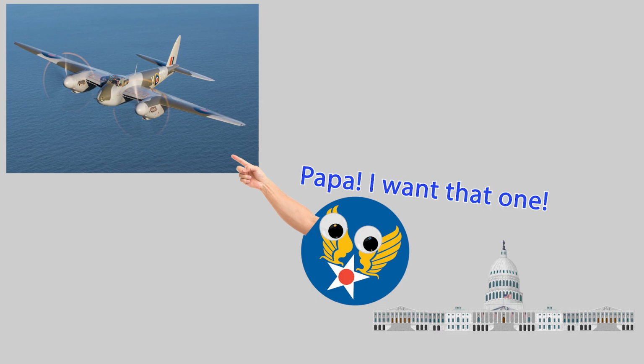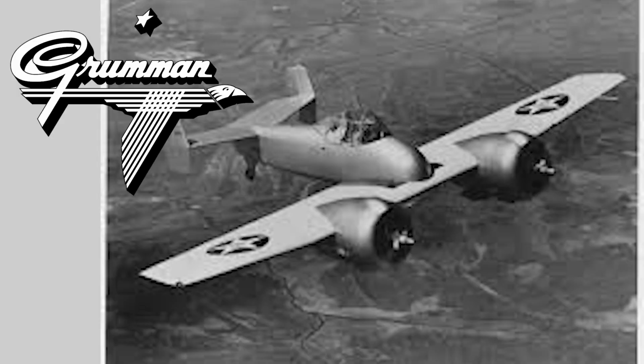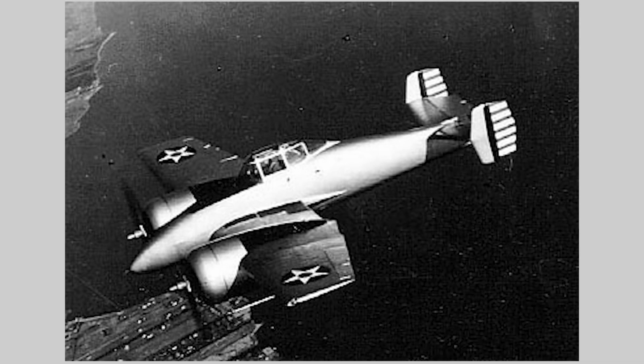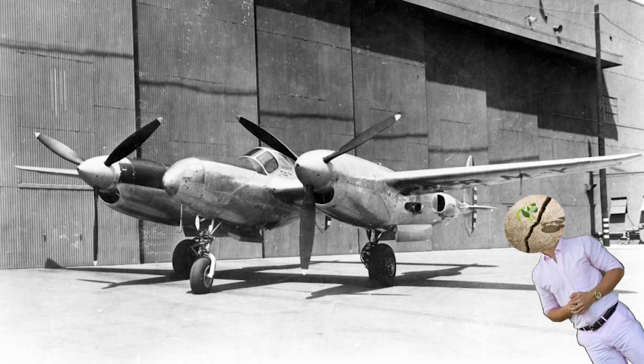Really not helpful, but the more observant of you would have seen what I did when I read this. In the late 1930s, the US AAF requested a heavy twin-engine interceptor. Grumman was joined by Bellanca, Brewster, Curtiss, Lockheed, and Vought to compete for the government's attention. Grumman's Design 34, and later G-41, was chosen to move to the prototype stage by the US AAC on the 25th of November 1939. The well-known XP-50 would win second place to Lockheed's remix of the P-38, the XP-49. Yes, I am aware the XP-49 was supposed to be the next step for the P-38, but there's a reason you've never heard of it.